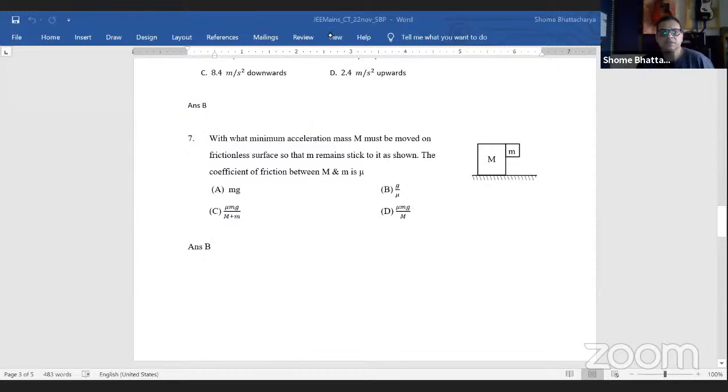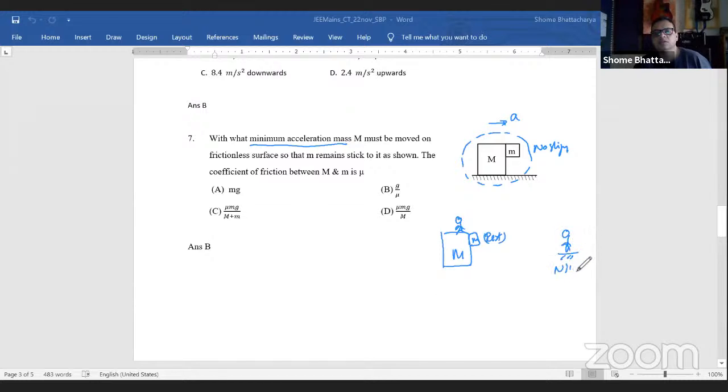So in seventh one, see what is happening is that you have to find out what is the minimum acceleration you have to give capital M so that small m sticks to it. No? So you are giving this whole system common acceleration E so that this is at rest. There is no slipping. Okay. So what you do is you get onto the frame of this one. So in your frame, this block should be at rest. Okay. So that means if you make the free body diagram in the non-inertial frame for the smaller block, it should be at rest.